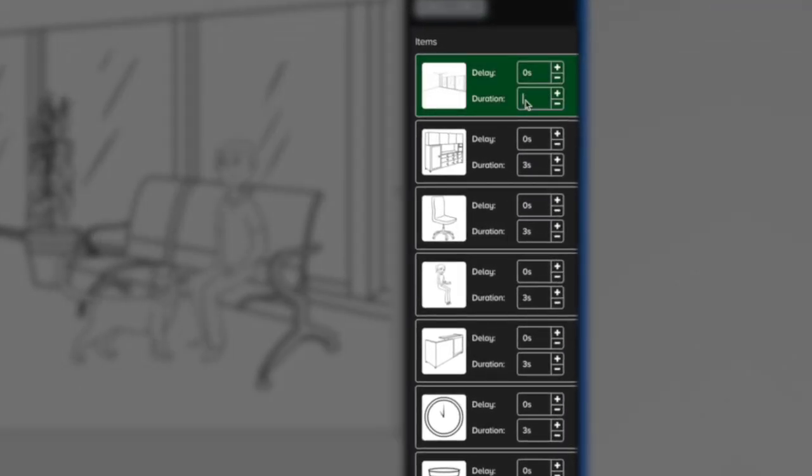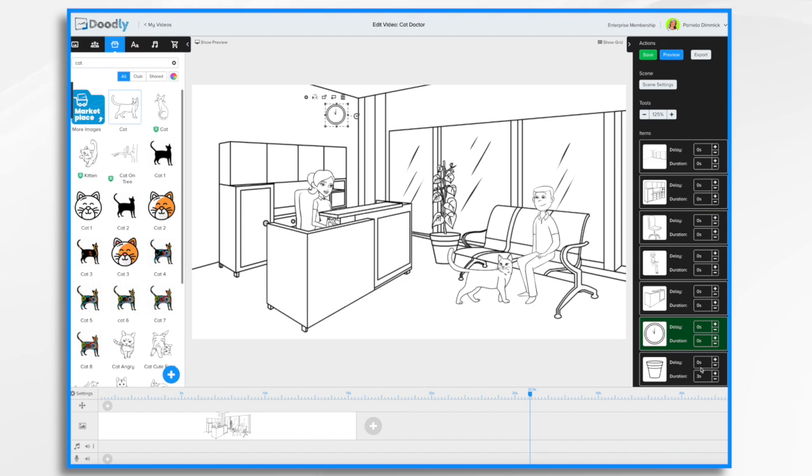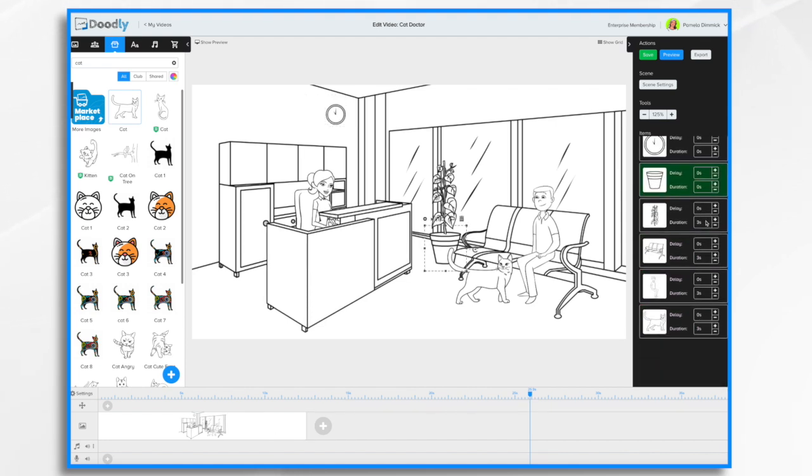For example, let's say we want the background part to be pre-drawn. We don't want to have to see the hand draw every single item. So we're going to just have all of these have a duration of 0. Just go in and you type 0. You notice how my scene is shrinking in length down below in the timeline?